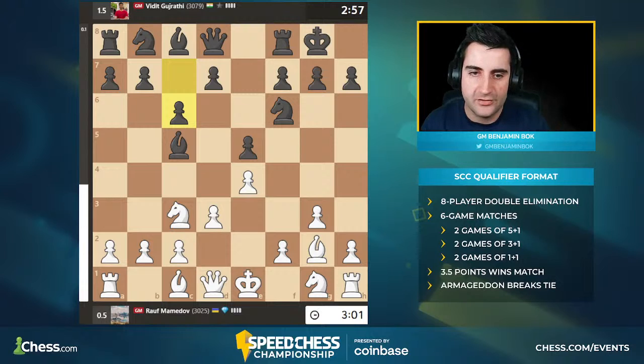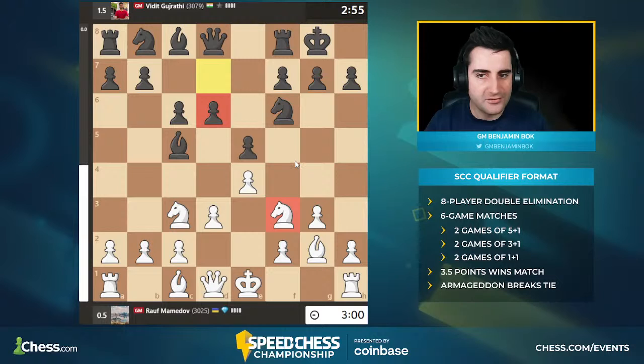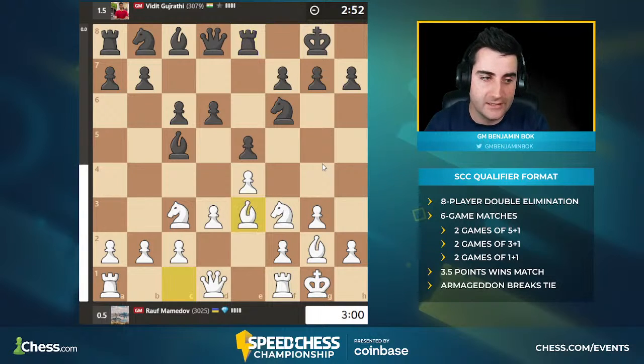And here we have the Vienna opening by Rauf. He goes knight f3, attacking this pawn over here. The knight on f3 is slightly misplaced. That's often why we would love to push the move f4, but now you're going to have to move your knight first. So let's see what's going to happen.